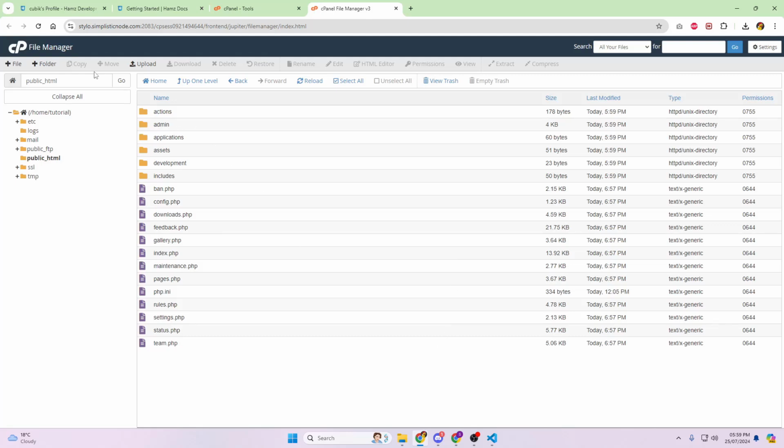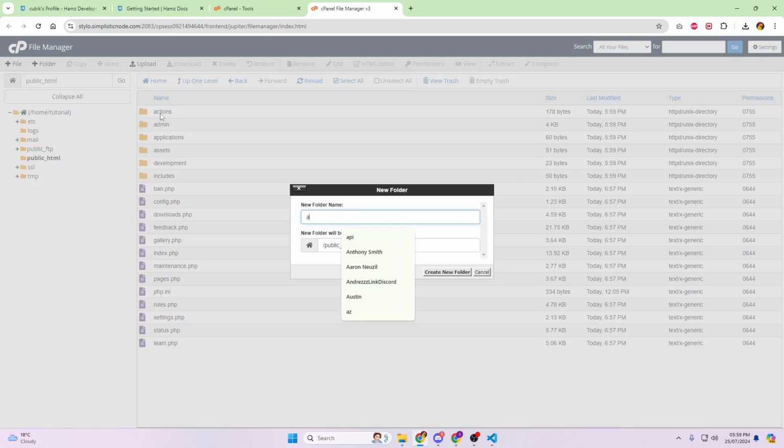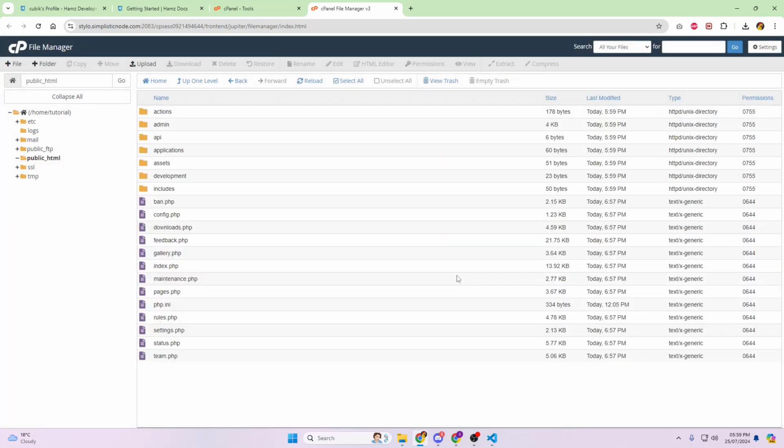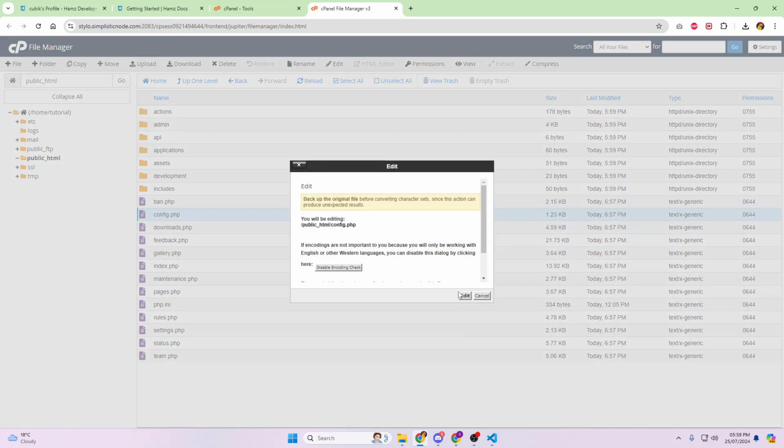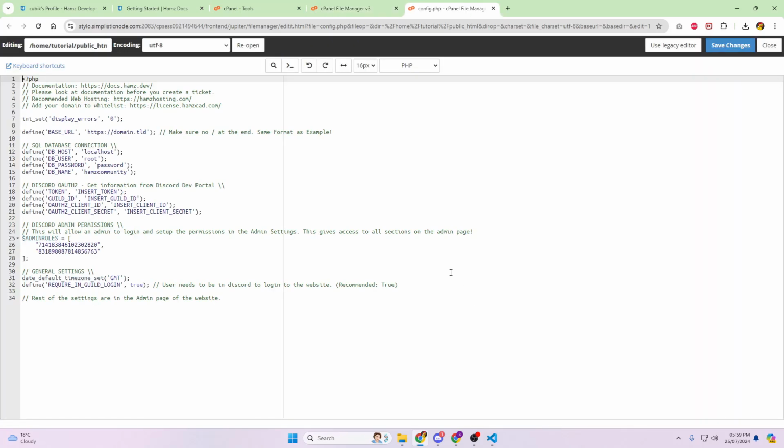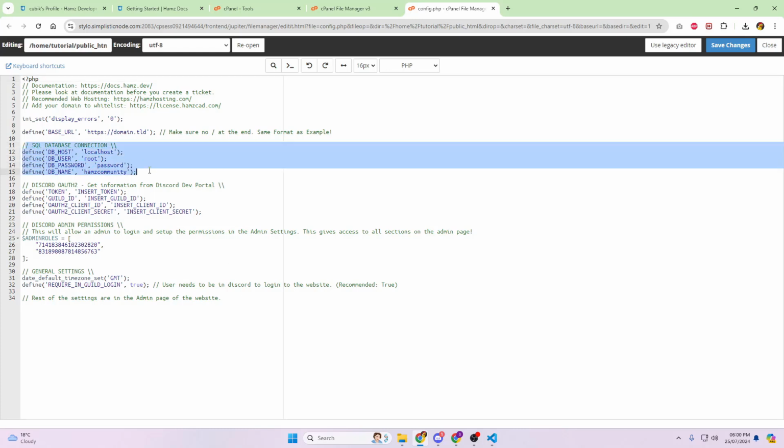Now, whilst we're here, we're just going to create that API folder just in case we need it in the future. And there it is. The only thing you now need to do is find the config.php file, right click and click edit, and edit again. This one has a lot fewer options than the CAD system, because most of the CAD settings, features and functions are actually on the website itself. What you're going to want to do is enter your SQL information.